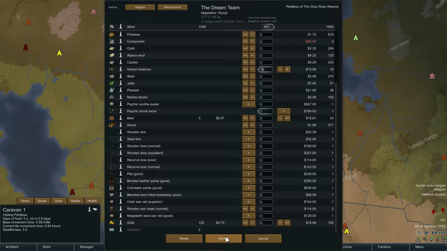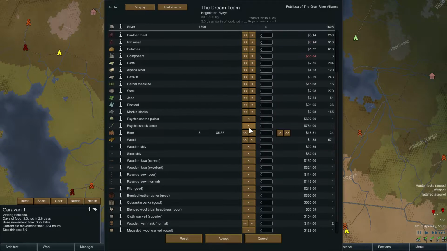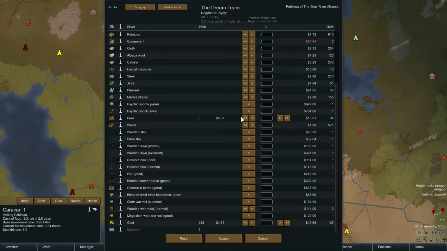Yeah, we'll do that. In which case, I'm not going to buy your medicine to save some money. And I don't think we're going to buy your shock lance, because I'm not quite sure how much money we're going to need. If the grizzly's any indication, I would like to get at least 3 pack animals, so we might need all the money we can get. So we'll do that. Well, you can sell your gold. We'll come off with a little bit more money.